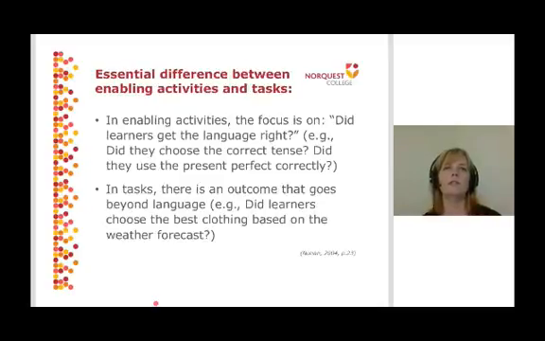So here we see the difference between an enabling activity and tasks. With the enabling activities, the focus is on whether or not the learner got the language right. In tasks, there's an outcome that goes beyond the language.